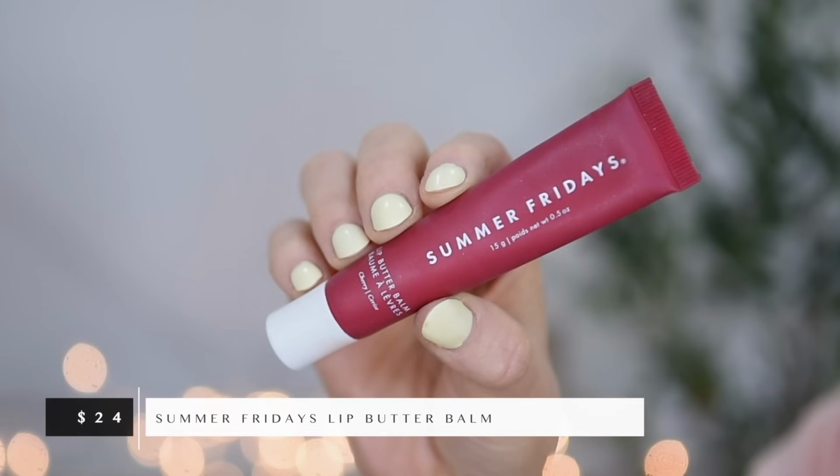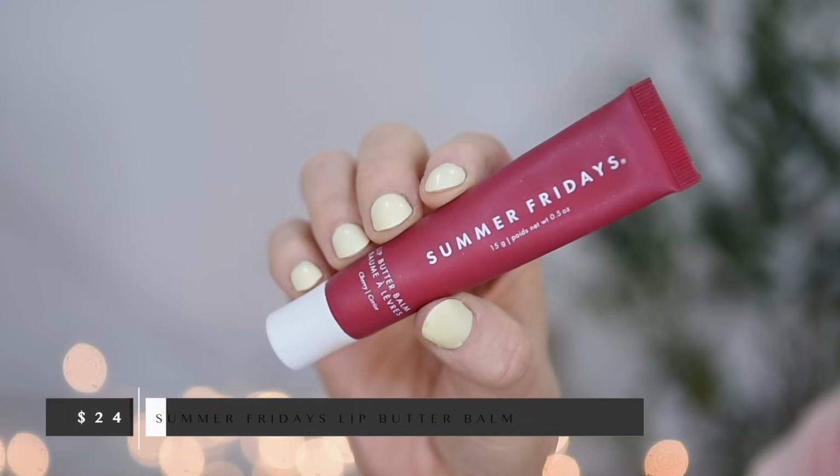I did want to warn you though, or give you a foreshadowing of a video to come. I think I have found a dupe for this. Even the smell of the dupe is the same. So stay tuned very soon for a ColourPop video that I have coming your way. But that said, I can't deny that I have been using this thing like crazy. It feels like mine is more than half empty because I have this in my purse at all times.